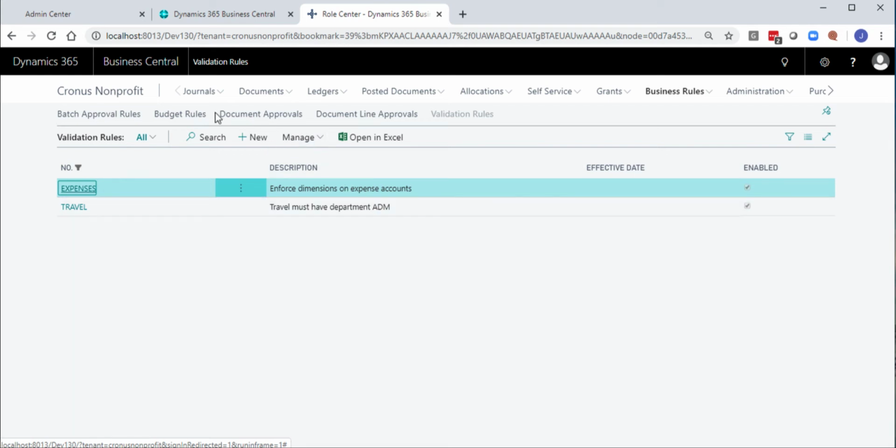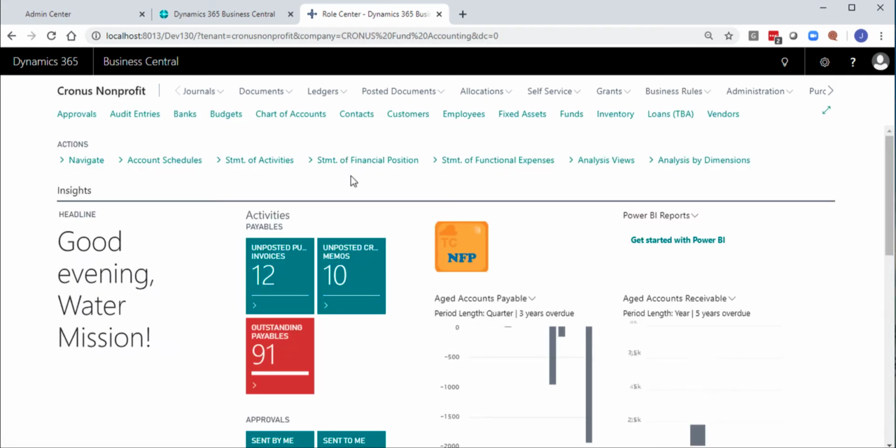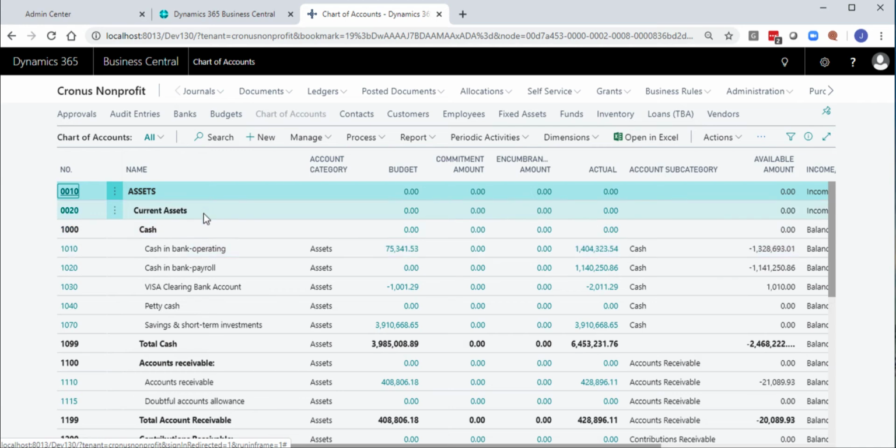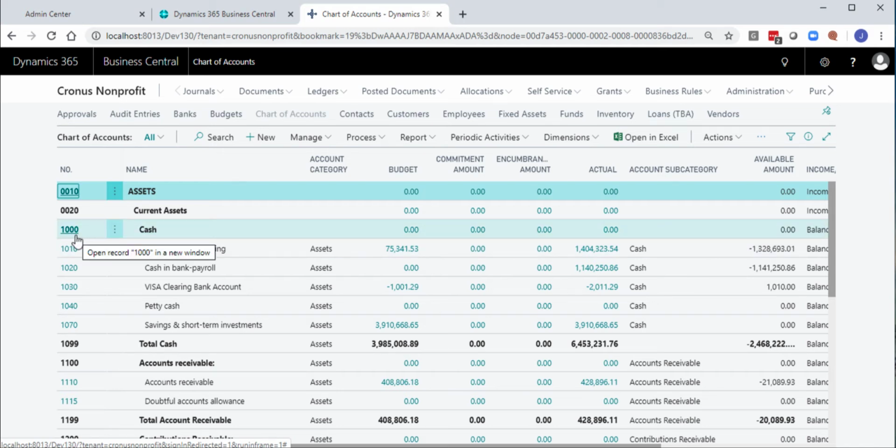Okay, so we talked about dimensions, funds, and chart of accounts, where these come together. It's in your general ledger structure. This is your natural account structure, which we've talked about in a previous video. You would go from your assets down to your expenses and have typically 4, 5, or 6 numeric digits here. And again, that's subject to your preference in design.